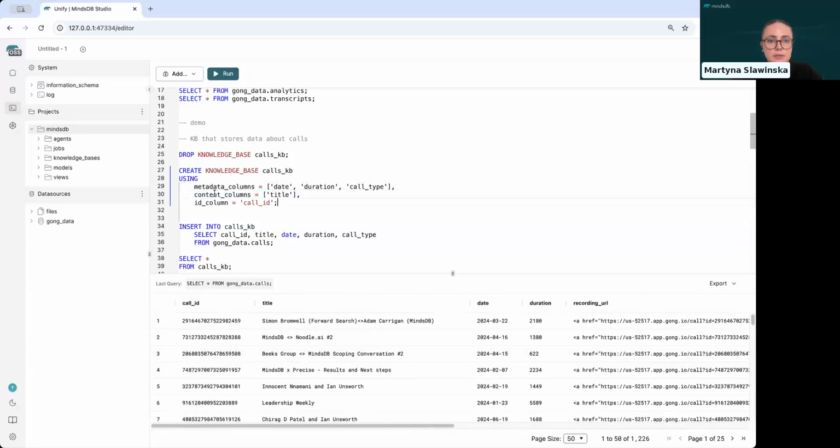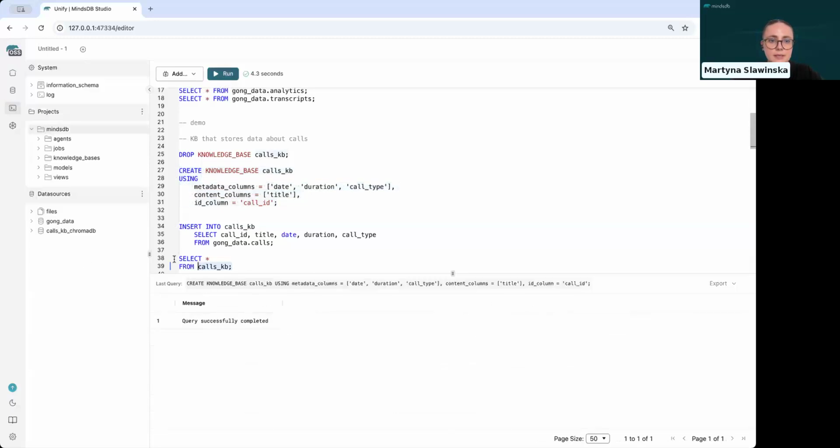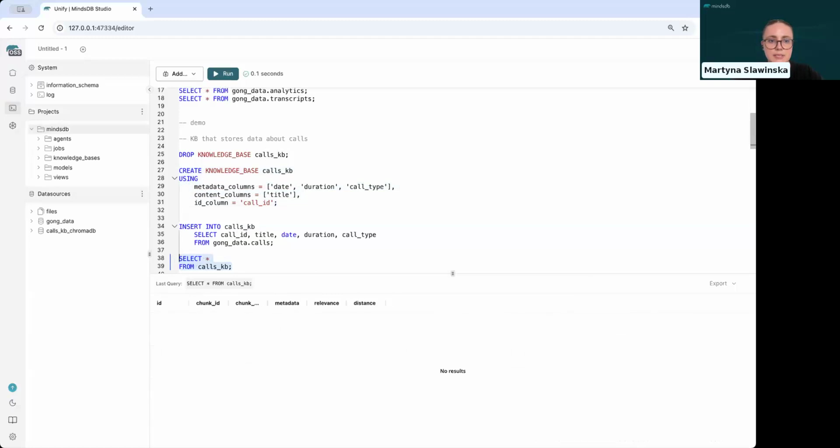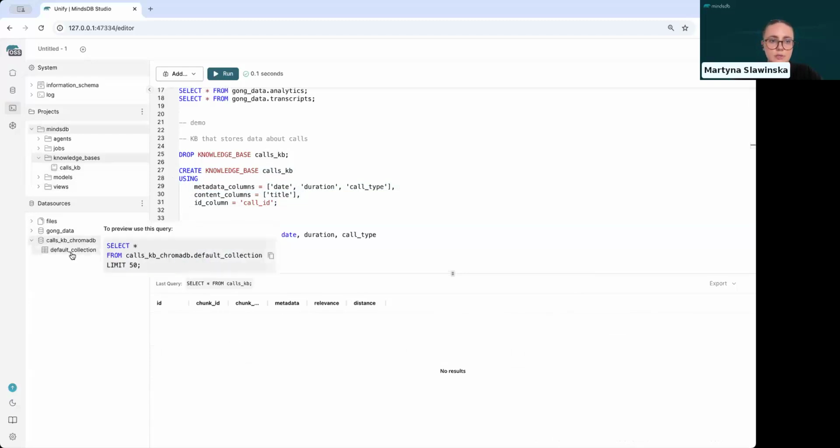So let me execute this command to create a knowledge base. Okay, and initially the knowledge base is empty. You can see in the navigation tree there is a calls KB that I have just created, and you can see there is a ChromaDB that was automatically created with the knowledge base that stores the embeddings essentially.